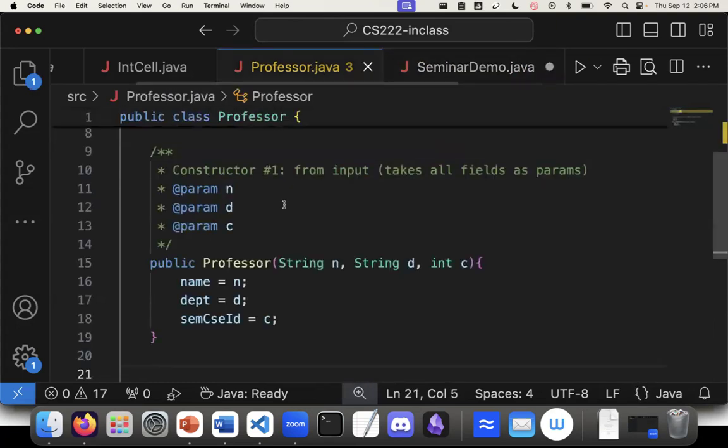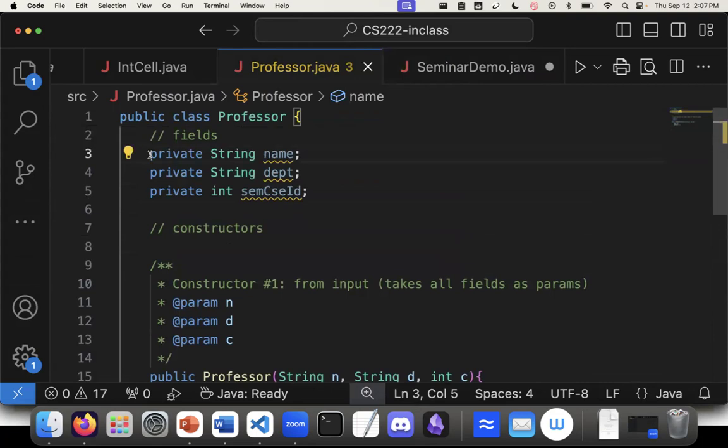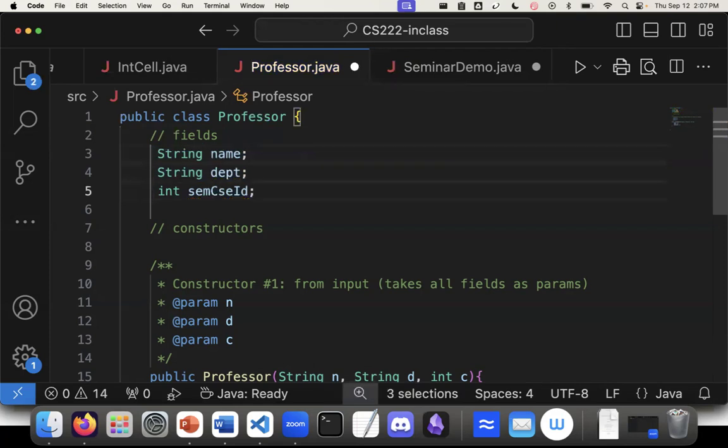Okay, so first, let's say that these are not private. So let's see, how do we do that? So for me, I did Option Shift click, and then I can just select all of those at once. That's useful if you've got a bunch of things and you want to just edit in a vertical line. Okay, how do I get back there? Okay, so for now, let's say that they're not private.